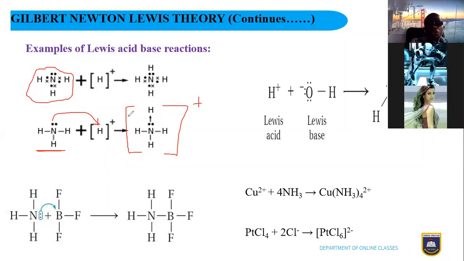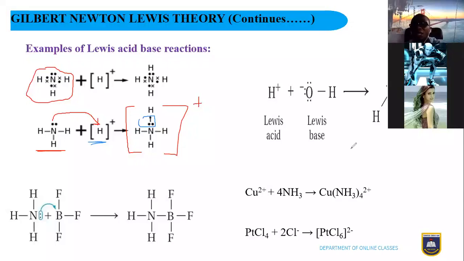The 2 electrons are being shared here between the nitrogen and the hydrogen at the top, which is this hydrogen, this one. Yet the 2 electrons are donated by only 1 atom or only 1 molecule, ammonia, that is shared between the 2 of them. We call this type of bonding coordinate covalent bond.